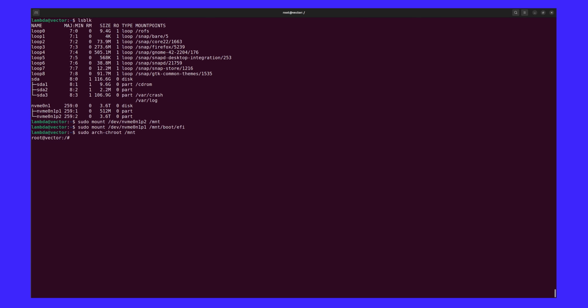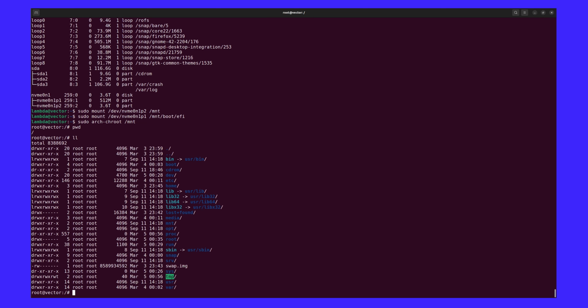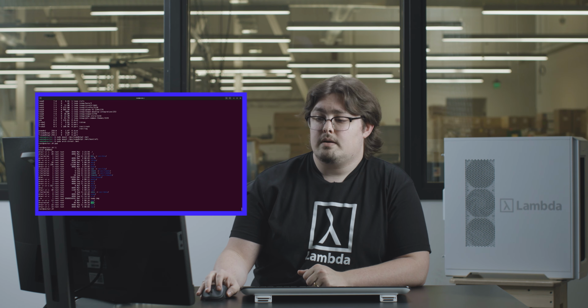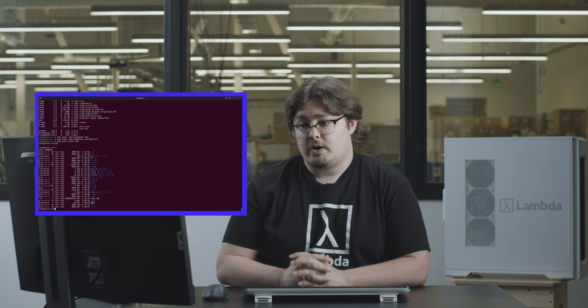So we can verify that we are in the root directory of this. We know that this is our boot drive because we've set it up correctly, but you can verify that you are in the root directory of your boot drive if you know the files on your system. So in this case, you can see these are all the files that are on our boot drive.